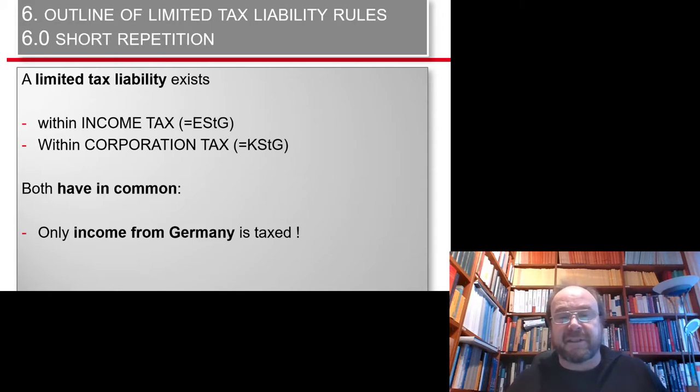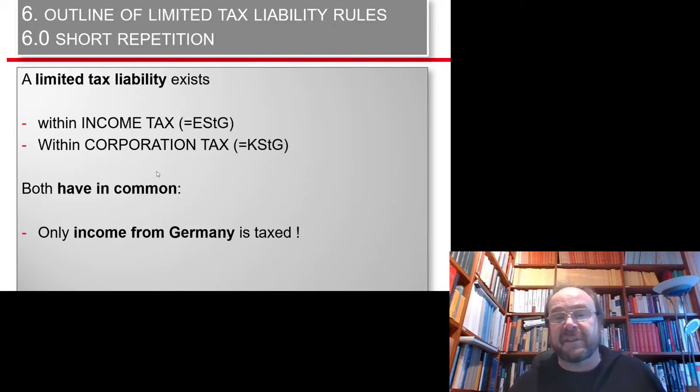By the way, the term limited tax liability is not internationally generally used. Other countries use terms like the taxation of non-residents or non-resident taxation. That is nothing else than the same in different words. You are already used to that due to the fact that English is so widespread as a language in so many countries that you can never be sure that the official terms for something are everywhere the same, because many different countries, many different laws, many official terms. That is self-evident, and we must live with that.